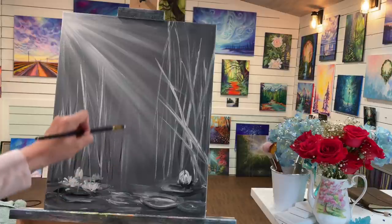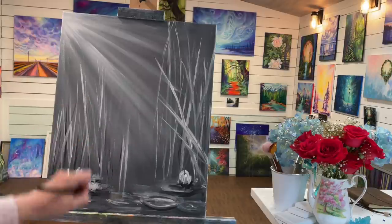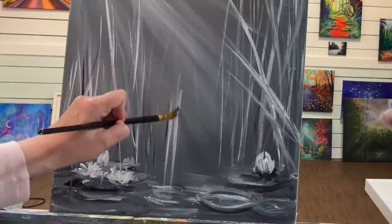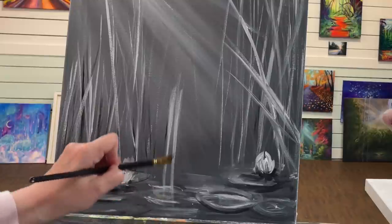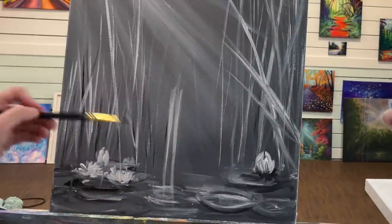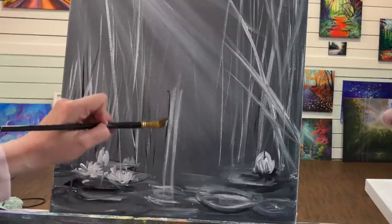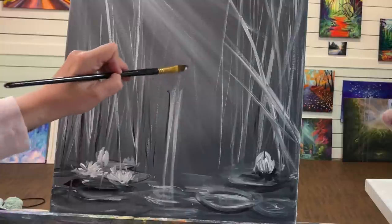And now I'm coming in with the legs, our long skinny legs for our blue heron, and they're going to be slightly on a slant. They're going to come just a little bit wider at the top there, and then almost start to turn in the opposite direction at the bottom. They have a little bit of a bend in them, and then I'm going to make them stand out a little bit more by adding a bit of black here for a shadow.